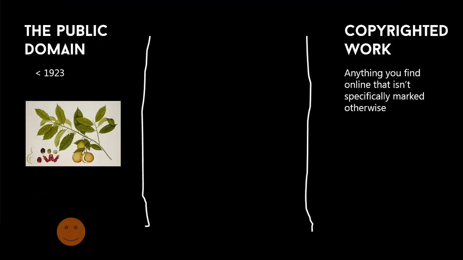So you find a copyrighted image, which is something that doesn't say whether it's copyrighted or not. You're just going to assume it is. And you want to use it anyway. You've got this flyer, you got this video, you got something you want to do. How do you use it? Well, the first thing you can do is pay them. Sometimes there's a system set up to pay for the rights to use it. You could always ask. You could get an email or a letter or something saying, yeah, go ahead and use it.